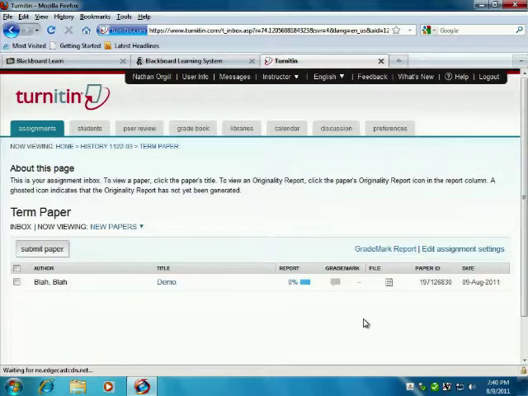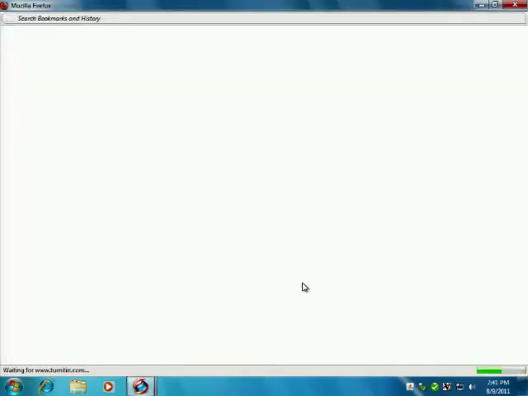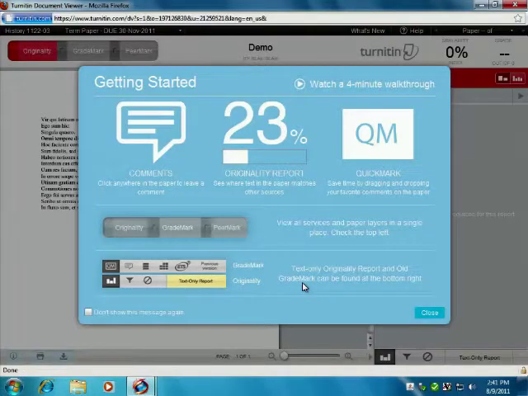What you can do then is, if you didn't want to get a hard copy of the paper in class, you can actually download an electronic copy by clicking on the file. You can also get a screen where you can view the document with the originality report, and it'll highlight all the places that are not original, if you wanted to go through and parse it and really look at it and see whether or not they had cheated, or whether you wanted to mark them down or whatever.